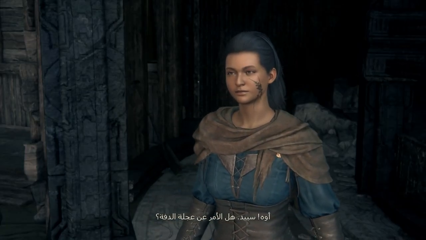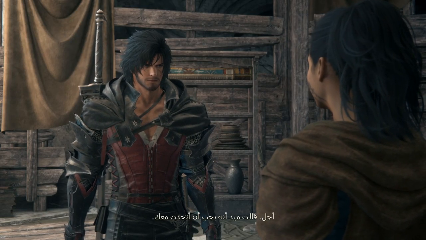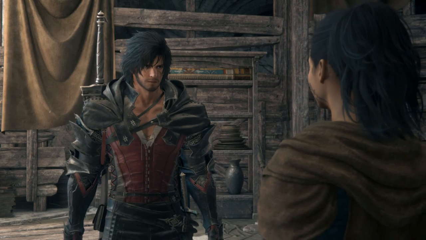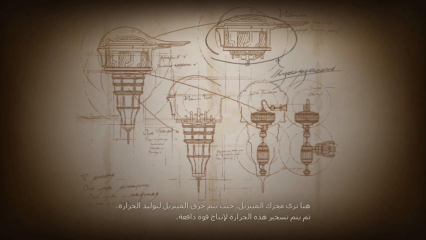Oh, Sid, is this about the helm? Yes. Mid said I should speak with you. I'll show you the plans, then. Here you see the Mithril engine, in which Mithril is burned to generate heat. That heat is then harnessed to produce motive force. Excess heat is dealt with by means of the thermal displacement stack, which disperses it into the surrounding air.